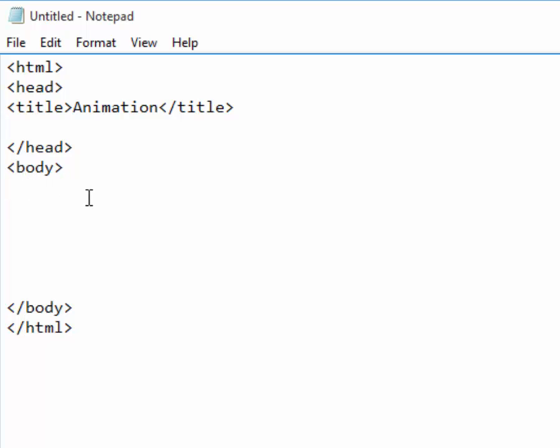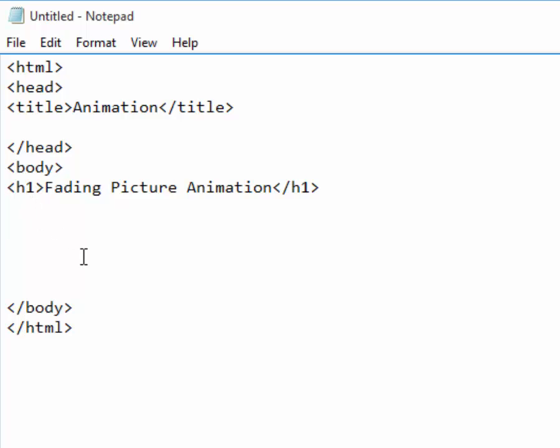Then inside the body, of course, I want heading. Let me just call it fading out picture animation, and let me just call it fading picture animation, and I will close the heading.